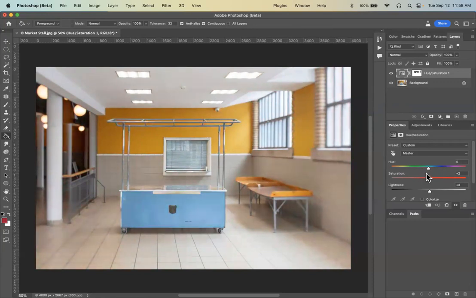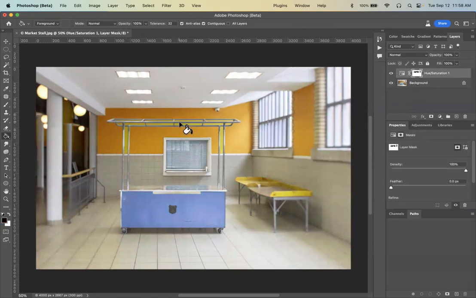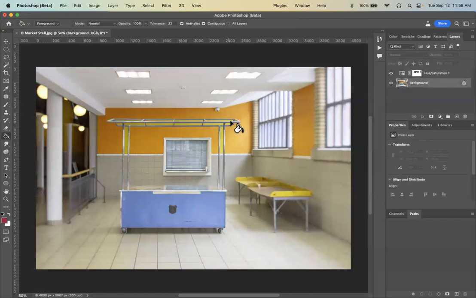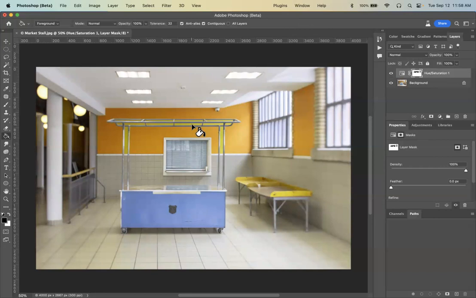Okay, and I excluded that area, so if you want to go there and paint that area as well, you can use the Magic Wand again and select those areas too. We don't want to change that area. Like so.